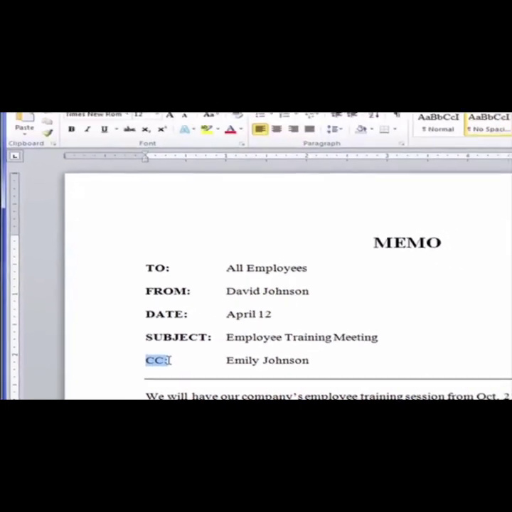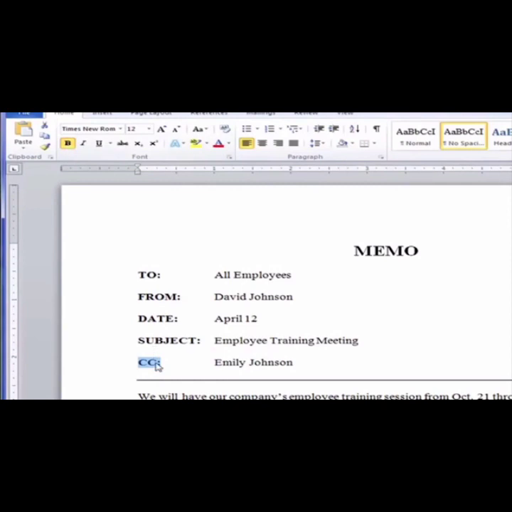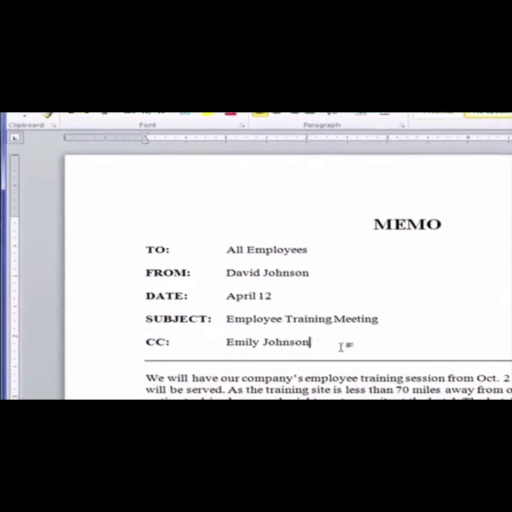And I would make it just the same as the other heading, which means all caps and bold. I would line it up. And if more than one person, I would put a comma and put Chris Williams or something like that. So that's the CC line. The first four are the basic lines that should be included in every memo. And this is a courtesy if it's going specifically to, for example, another manager in another department, or someone who might not be part of the all employees. All right, CC, carbon copy.